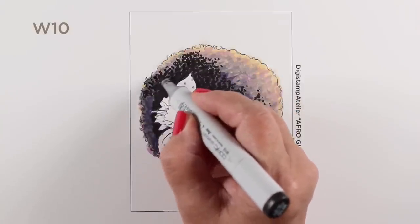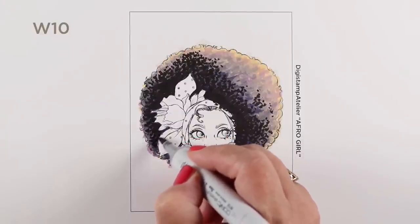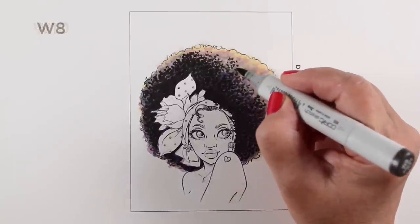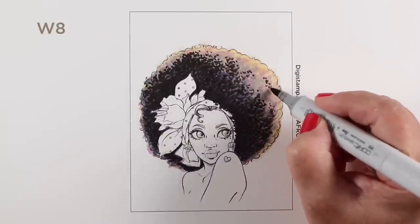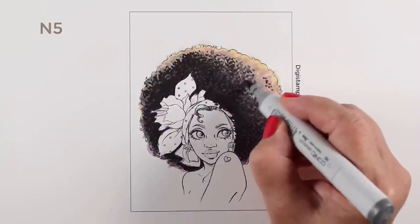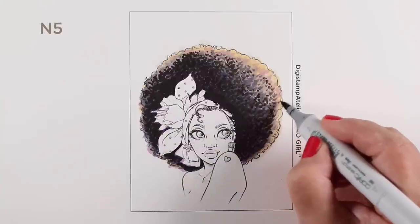On the left side I'm allowing some of that purple to show more, and on the right side it's going to be the yellow at the top in the highlight showing more. I'm also going to start breaking up some of these areas because she's not going to be a uniform — going back to that donut analogy — she has texture in her hair and it's going to have shadows in different places. So it's certainly appropriate to have the modulation of those colors happen up into the highlights.